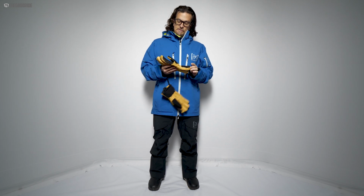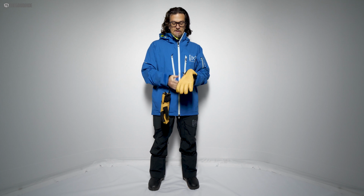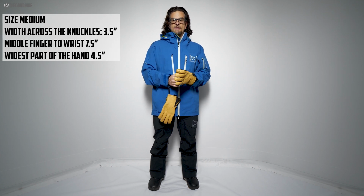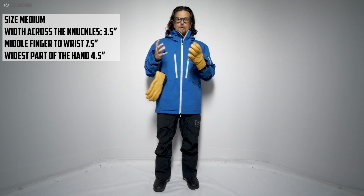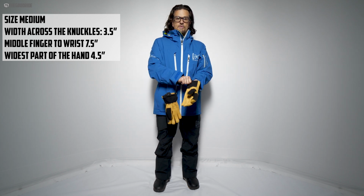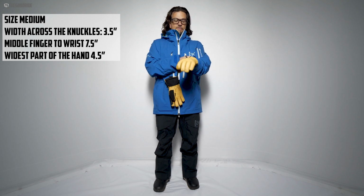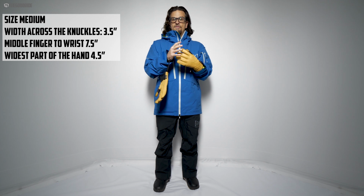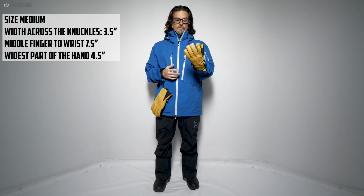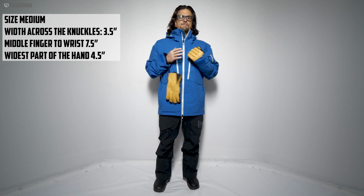So I want to talk to you about a pair of my favorite gloves, the Burton AK Guide glove. I used to love the Yeti because it was just so reduced in profile and so amazing for anything but colder days. But this Guide has kind of replaced that, not in terms of the fit and feeling so tight, but it's just perfect for an all-weather glove, especially the warmer days.